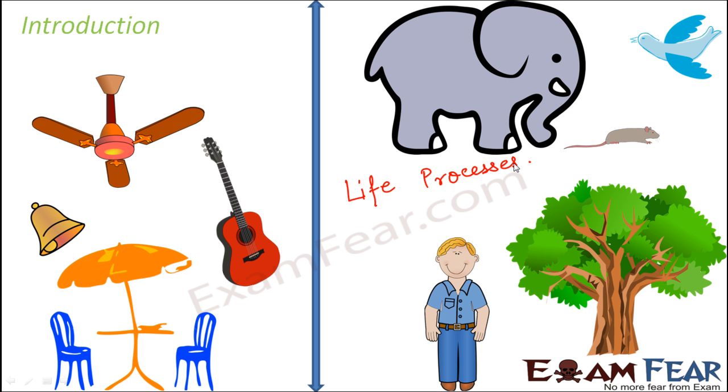Many people say that the basic difference is that living organisms will move and non-livings won't. But that's not true, because plants also do not move from one place to another, but they are still living. Why? Because life processes are taking place inside the body of a plant. So the plant also needs food. What kind of food does the plant need? Plants need water, sunlight, and various gases like carbon dioxide and oxygen. All these play a very important role in the various life processes that take place inside the body of plants.